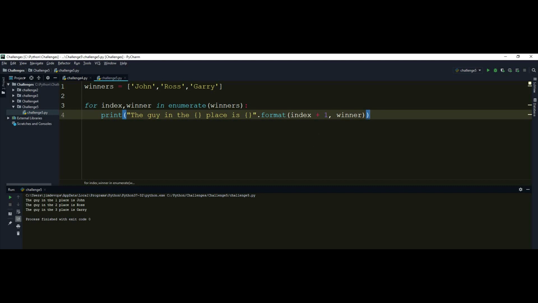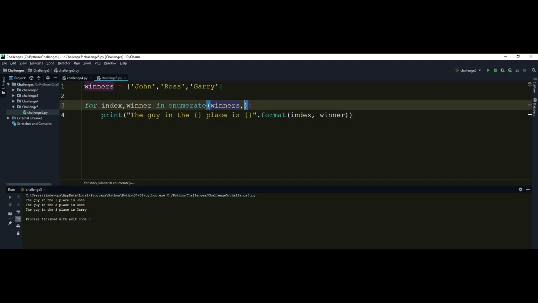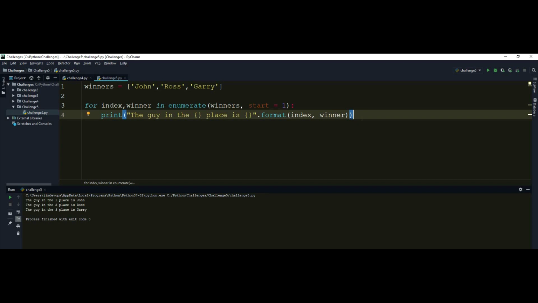So I want to delete the +1 from here, and I want to add start equals 1 right there. So if I run this code one more time, this is going to be exactly the same, and we cleaned the +1 from here. So this is really amazing, because look how we simplified the code that we wrote just 3 minutes ago.